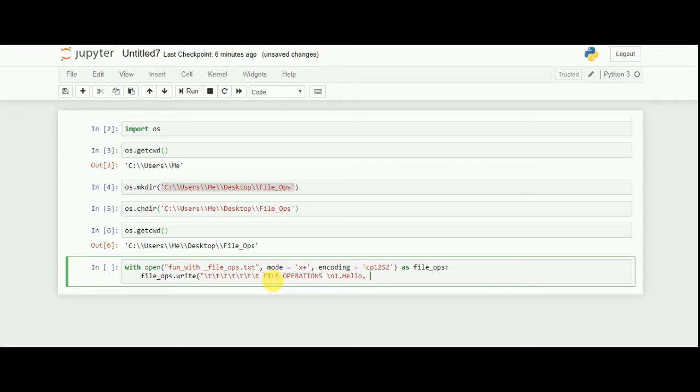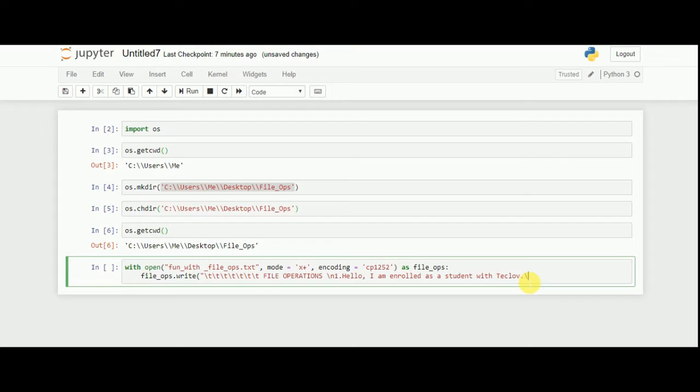So I have written hello, I am enrolled as a student with TecLov. That is my first line.